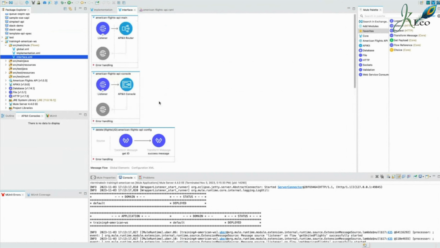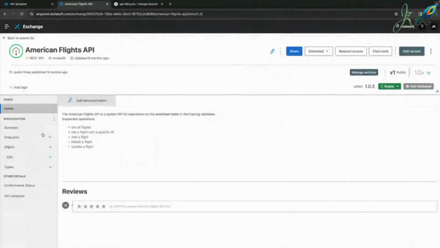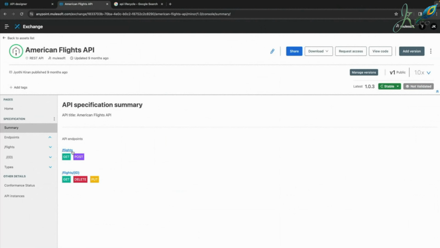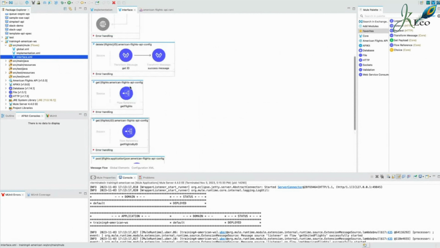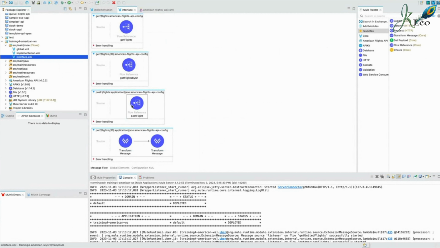So what is this basically? Whatever you are seeing on the screen, what is this? As per our design, we have different endpoints. Flights is one endpoint, which has two methods, get and post, right? So similarly, at the bottom there is slash flights and it has a post method, and there is slash flights and it has a get method. So these are called flows. Flow is nothing but, just as the name says, a flow. It flows from left to right. So whatever component is first will execute first, and then the next one will execute, and that's how you define the sequence of steps that the API performs.